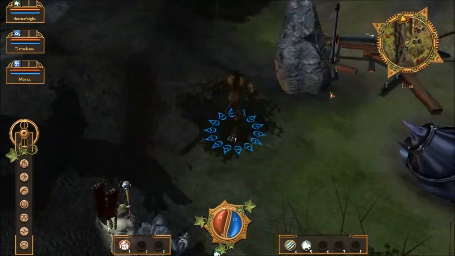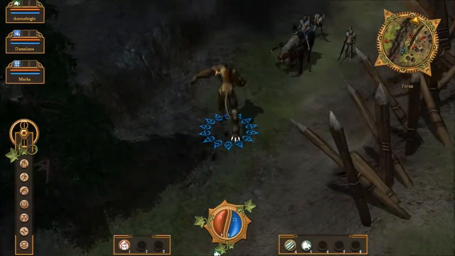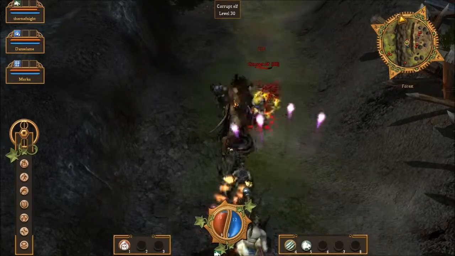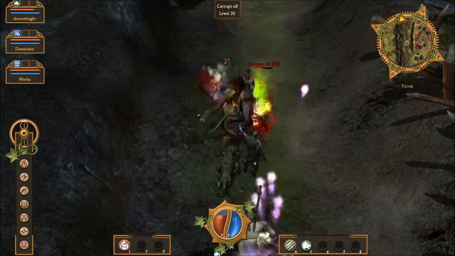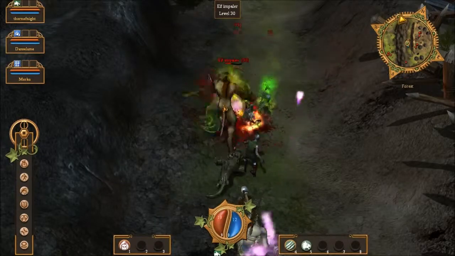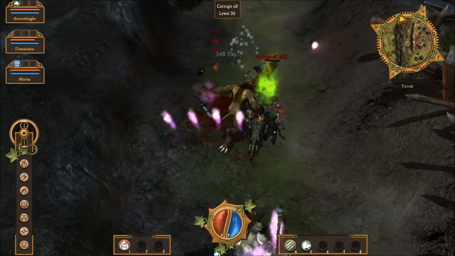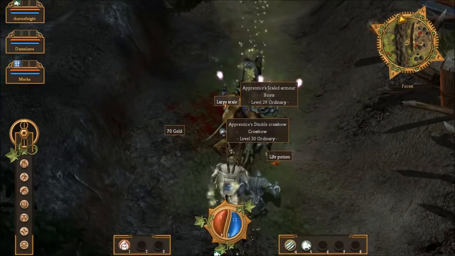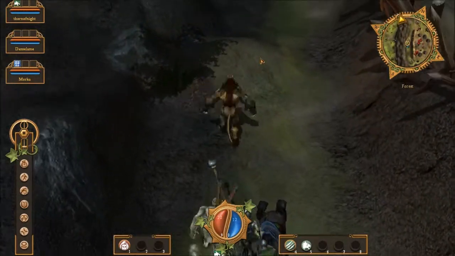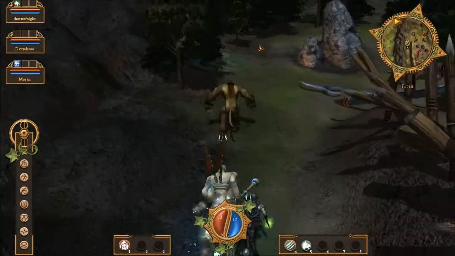Alright. Not only can I run faster, but I also have four attacks in one right now. My stats are still kind of low, but it's an improvement over just swinging the sword. As you can see, that combat took a lot less time for three guys than it used to.